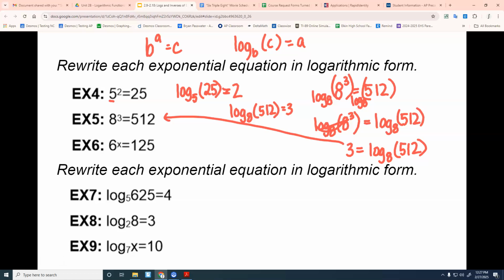There. All right, and so I've got my 6 as my base, so I could log base 6 on this side to cancel out that 6. And if I do that, I've got to log base 6 of the other side. And so on that left side, I'm just left with x. On the right side, I've got log base 6 of 125.